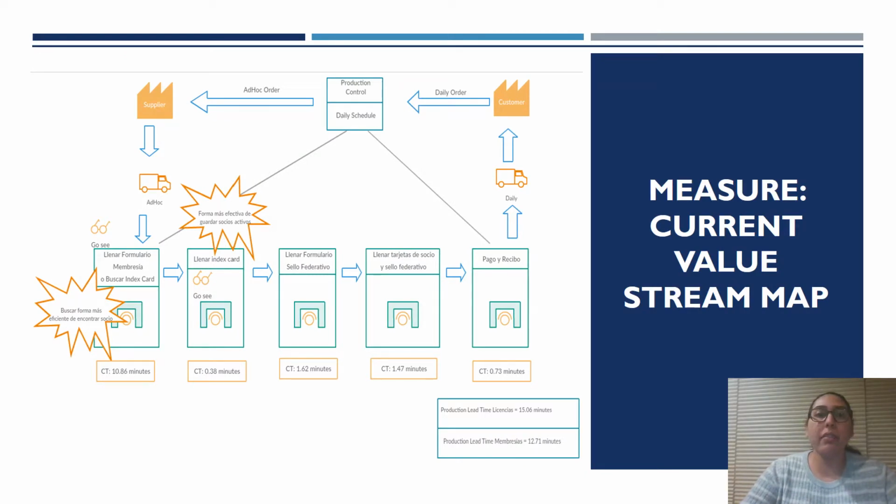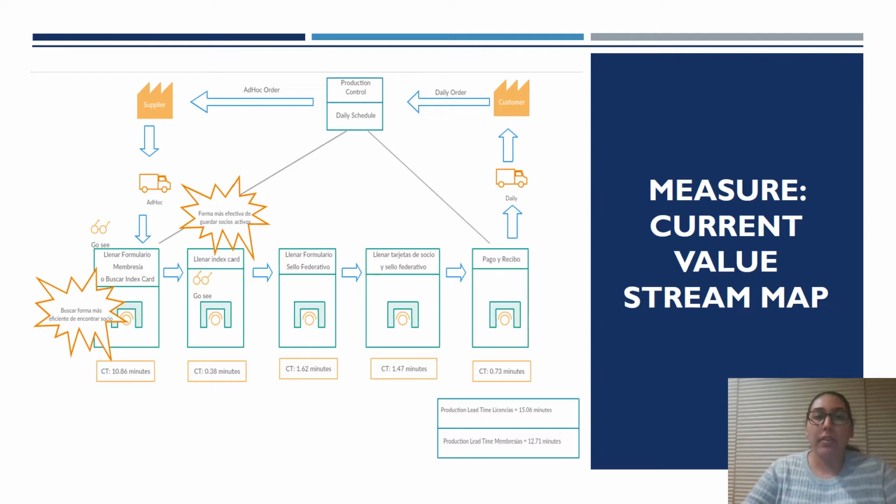Here you can see the current value stream map, which is a lean management tool that helps visualize the steps needed to take from product creation to delivery to the end customer. Its main purpose is to identify value-adding and non-value-adding steps in the process, delays that hold up the process, restraints that limit the process, and excess inventory that ties up resources unproductively.